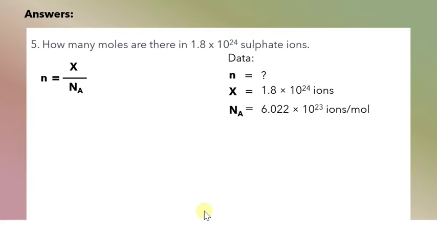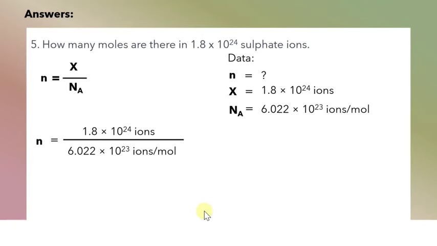So what do we do? We just substitute directly, because N, which we are looking for, is already the subject of the formula. So number of moles is equal to 1.8 times 10 to the power 24 ions over 6.022 times 10 to the power 23 ions per mole. When we divide this, we'll get 2.9890 moles, but we can write this to 1 decimal place, which is 3.0 moles, as our answer, and we can mark it like that.